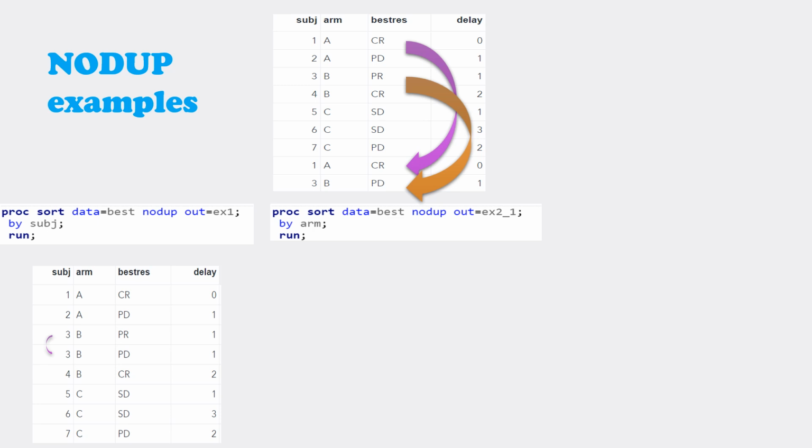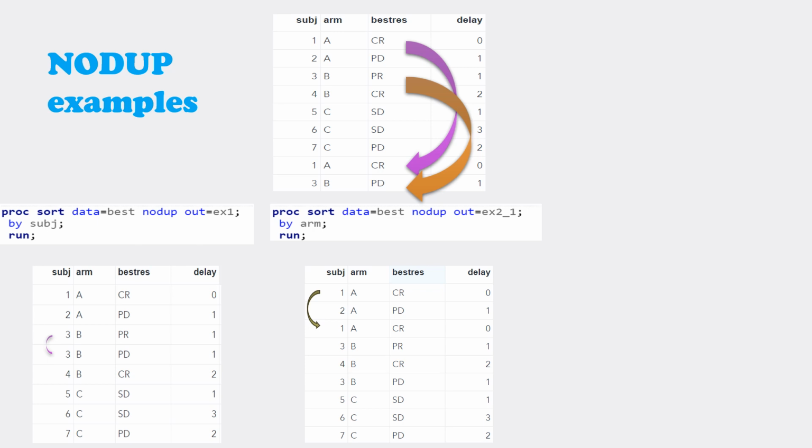Coming on to the next example. In this example, I want to order the data by arm and eliminate any observations that have the exact same information for all variables. Using the proc sort statement, I use the by variable arm to see if I get the result I want. This sort did not do the elimination that I want. This is because the procedure sorted by arm, the second observation for subject 01 just moved up under the subject 02. The two observations for subject 01 are not adjacent.